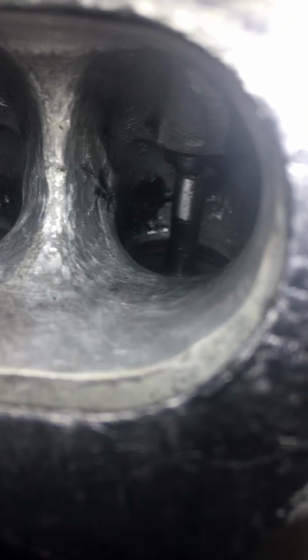I don't know why this guy lied to Don and set him up the way he did. But this isn't right. You can see all 6 runners and ports inside. It is so cleaved out and beat to hell. It's just brutalized. I don't even know if we can save the heads on these things.